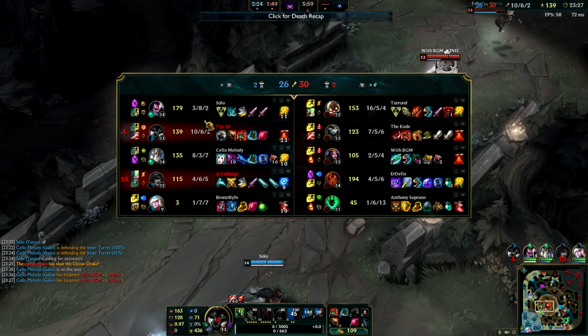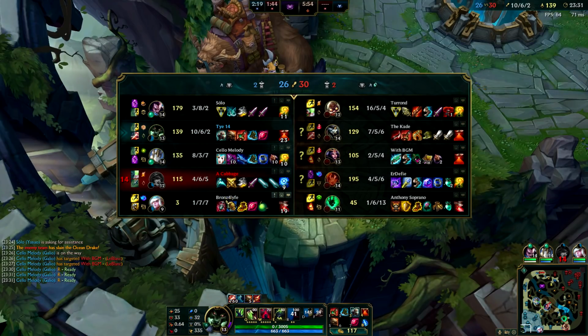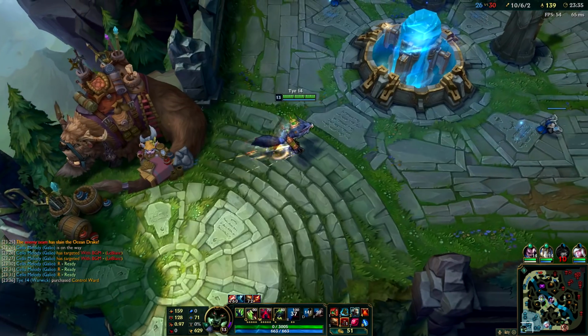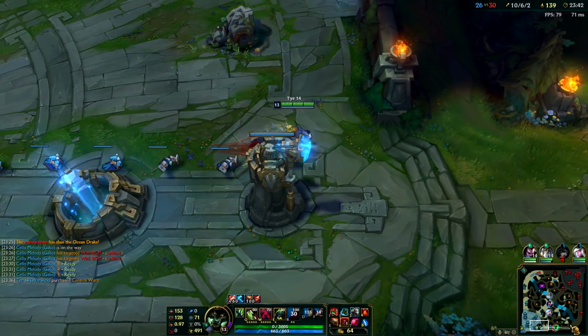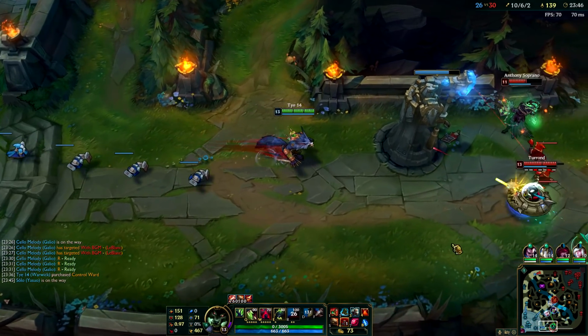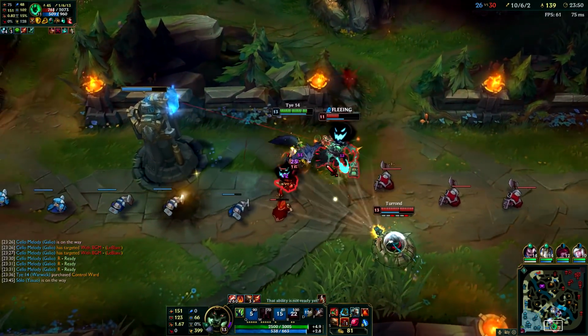So to win this game, this guy's not dealing much damage. Our bot lane is doing pretty shitty. Like always, buy pinks, more pink wards. It's getting to the point in the game where Baron's gonna have to come into play very soon. And I don't know what that threshold was.